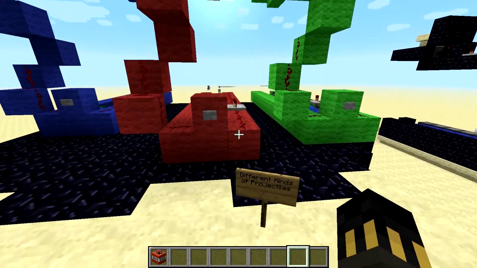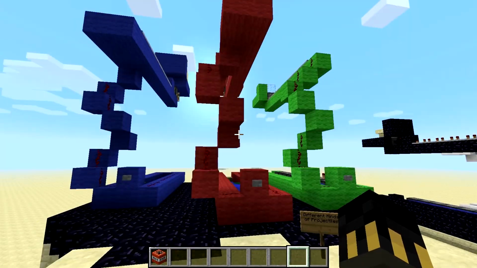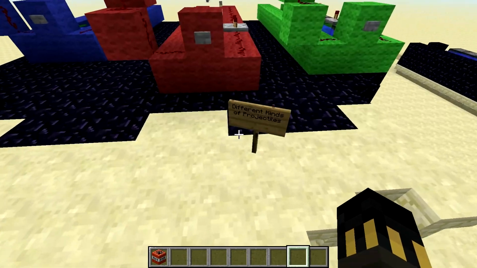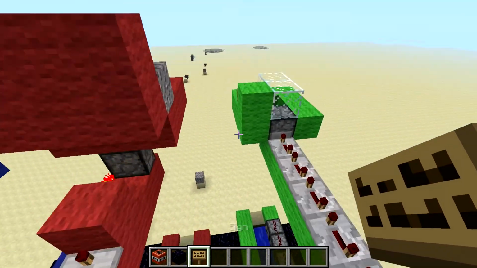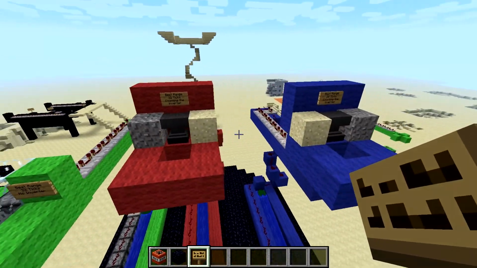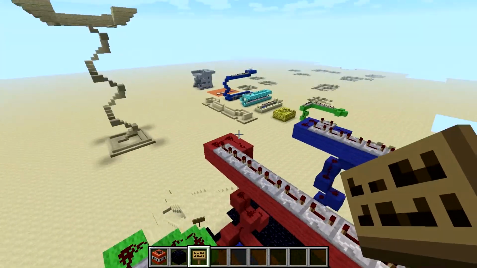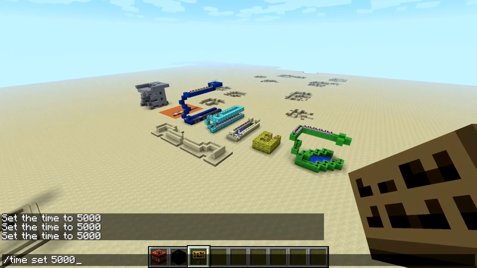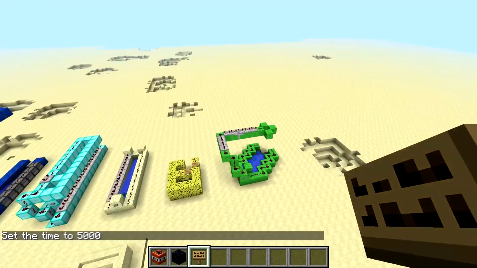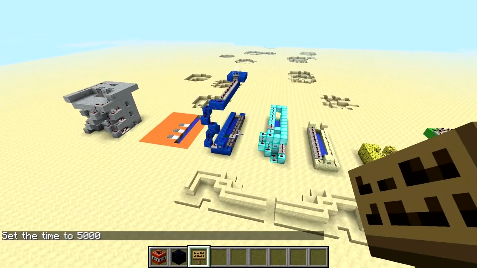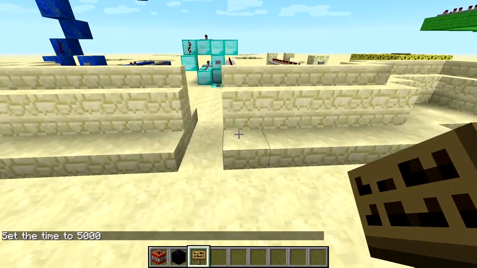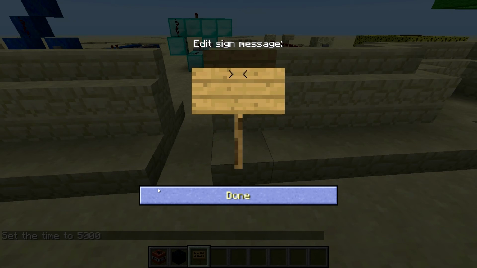Anyway, let's get back to it. The previous video was different kinds of projectiles, which we had, no, that's the wrong one, where we had anvils, gravel, and sand, as well as normal TNT. So what we're doing in this one is taking a look at the different kinds of designs. So let's just put a sign down.